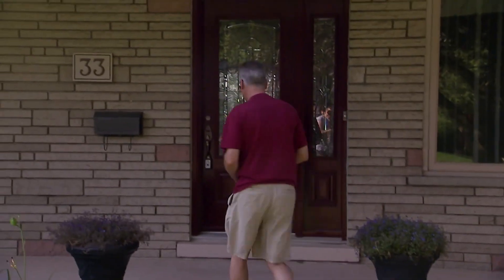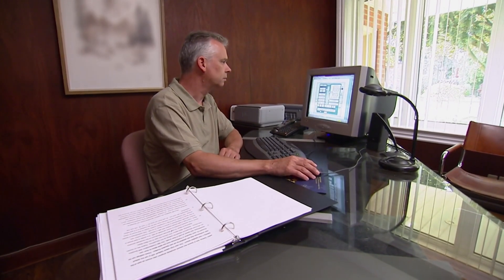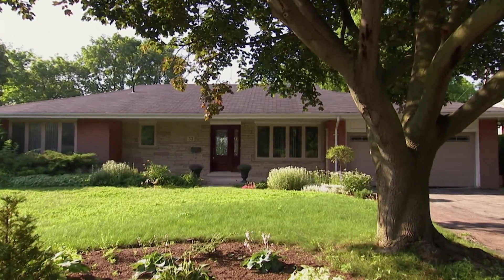I bought the house about four years ago. I loved it because of the location — the location's to die for. The selling point is the view. I decided a few years ago that I needed to focus on this adventure I had come up with: an invention to help deaf people communicate with the rest of the world. I'm starting to need capital to move it forward, so it's unfortunate that I have to sell, but I have to sell it to fulfil my dream. I'm running out of money, and all my money is tied up in the house, so if I don't sell the house, that's a huge problem.